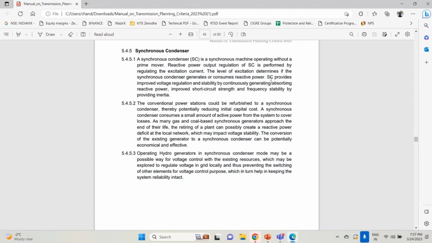And if you use that with a prime mover, then you can utilize a flywheel kind of situation also, which will result in providing active power support, the inertial support, to the system also. Otherwise, it will be like a non-moving device.